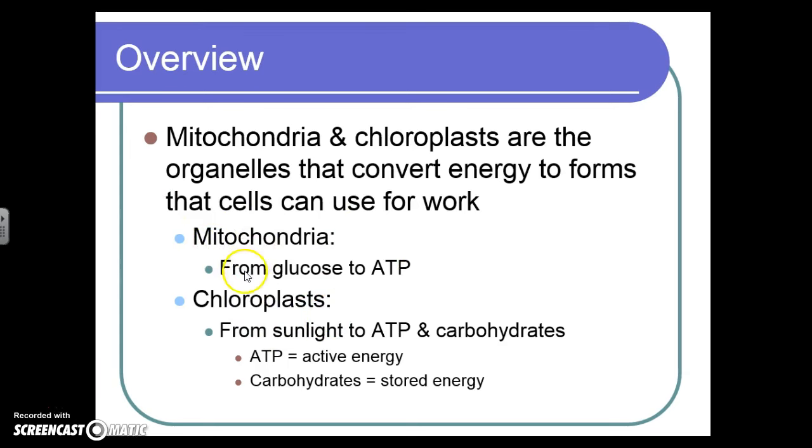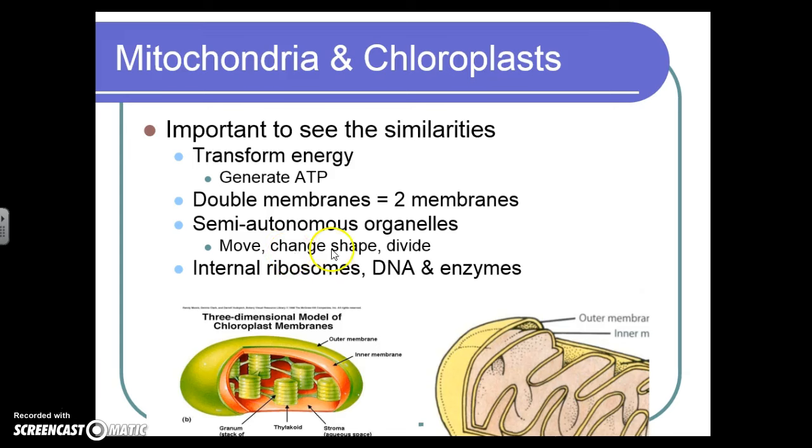So looking at some of the similarities between them, they're both there to help transport and create energy. They both have double lipid bilayers. They both have kind of an internal cytoplasm. We call it the stroma here. We call it the mitochondrial matrix in there. They are semi-autonomous, which means they can move, they can divide. And what I mean by autonomous is like they can do whatever they want to on their own. They have their own DNA, they can move around, they do what they need to do.